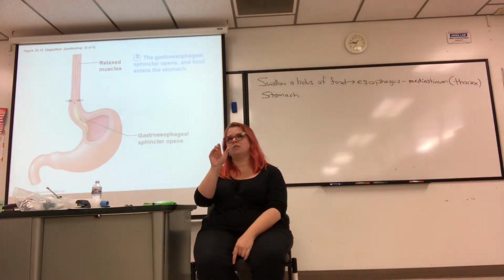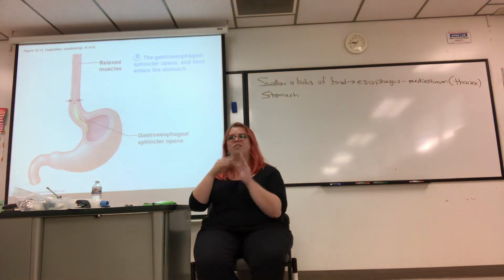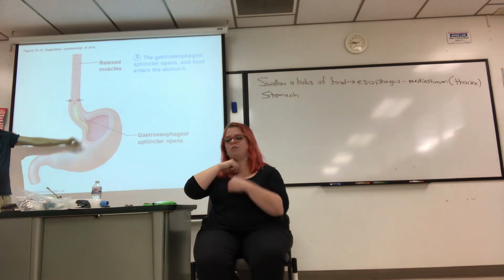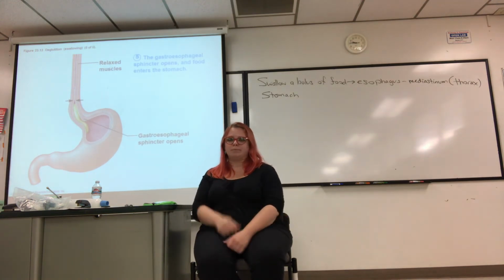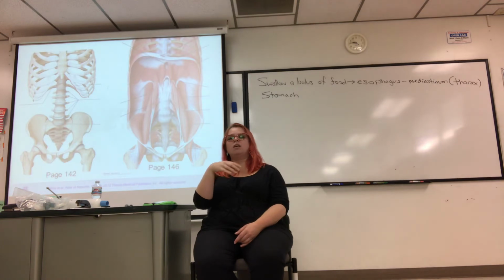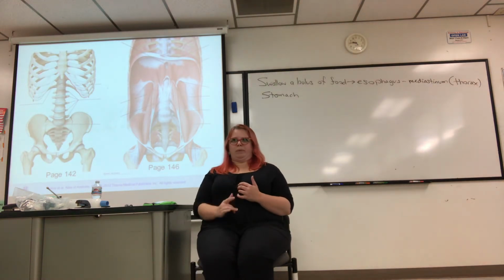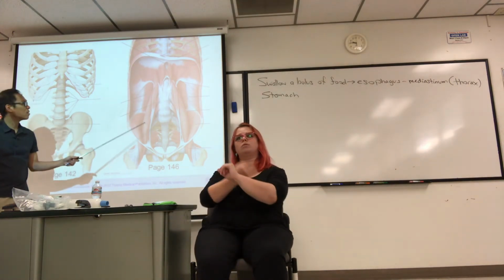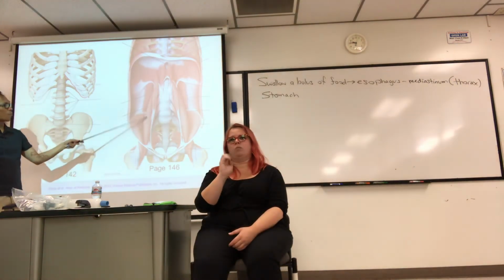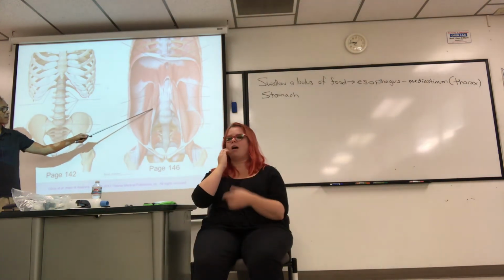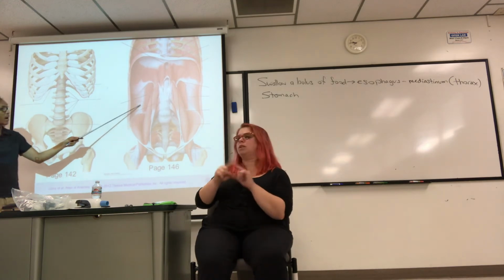When it gets through the esophageal hiatus on the top, this gastroesophageal sphincter opens and you're in the stomach. The stomach is in the abdominal cavity. Let's look at the abdominal cavity now, since we're in a different body part. The abdominal cavity doesn't have a rib cage around it, just bones. If you add the muscles, you have the posterior abdominal wall. Those are usually taught in 430. You don't have to know them for this class: quadratus lumborum, psoas major and minor, iliacus, the muscles behind there.